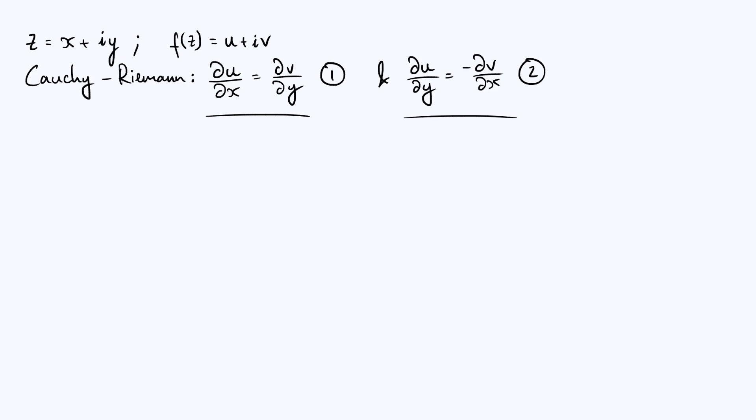Firstly, note that equations 1 and 2 are a system of coupled first order partial differential equations, coupled in the sense that they both involve u and v. So what we can do is differentiate both of them, turn them into second order differential equations, but in doing so we kind of decouple them in the sense that we can get one equation involving only u and one equation involving only v.